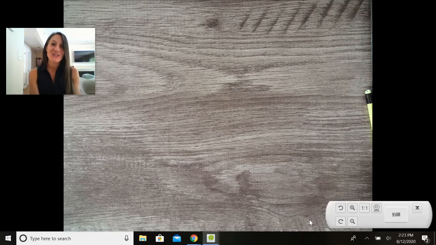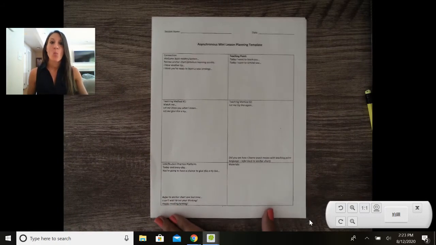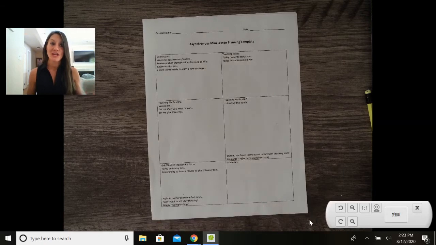As I started to do that, I came up with a system in my prep that I found to be really helpful. I created a template that just had boxes on it for the things that I wanted to make sure I was saying or sharing in my mini lesson. And because that mini lesson was being recorded, I wanted it all on one page so that I didn't have to flip through anything, and I could see everything that I needed to say or wanted to remember right on that one page. And I would put that right in front of my laptop, where I was being recorded.